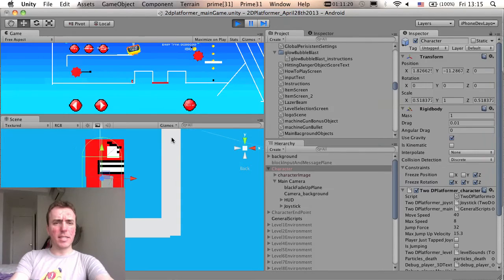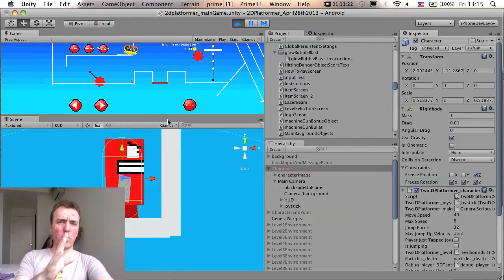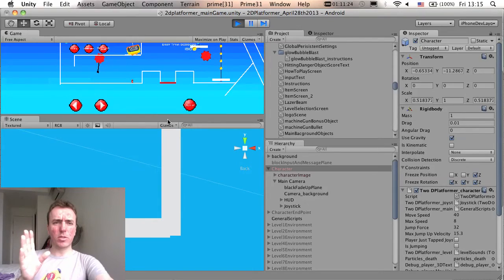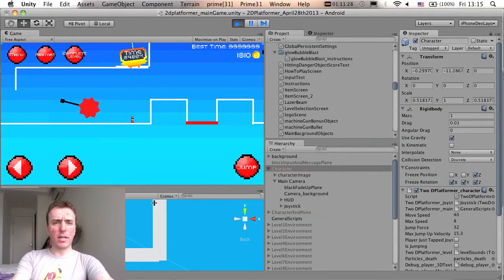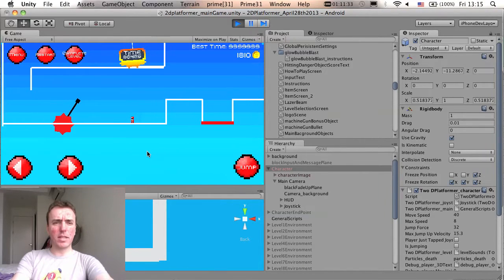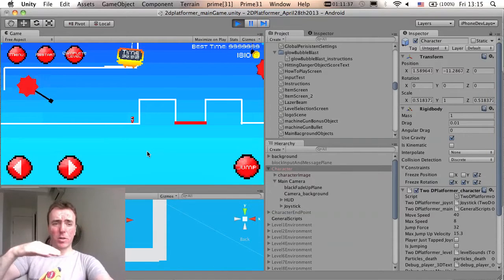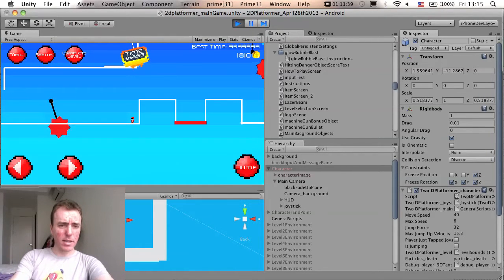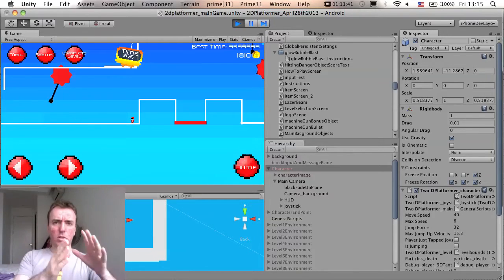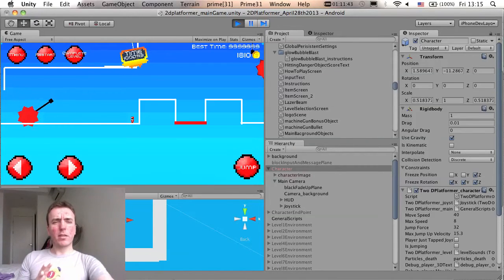What it's causing is him to slide a little bit more when he stops walking. So I'm just tapping my move button here a little bit, and it kind of moves a little bit more than previously, and that's because there's less friction. Before, when it was a square down here, there's more friction on the floor, so he would stop faster. So I need to tweak the controls a little bit.